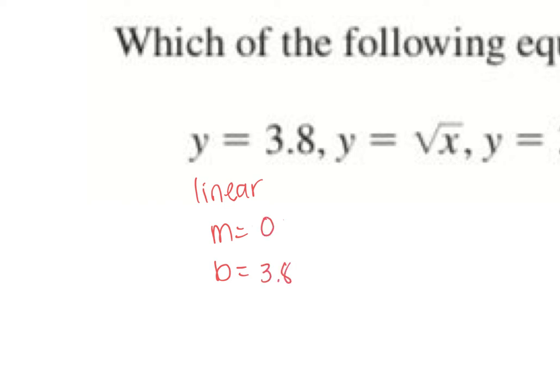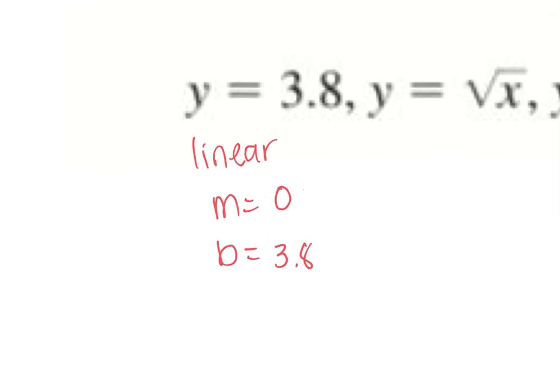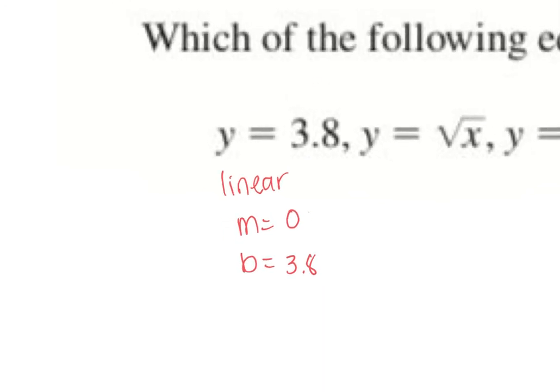Why does m need to be 0 and not b? I want to know if that's going to be on the test. Oh, yeah. Yep, Gabby? Very good. If m was 3.8, it would be 3.8x. Okay? Because m is always attached to your x.